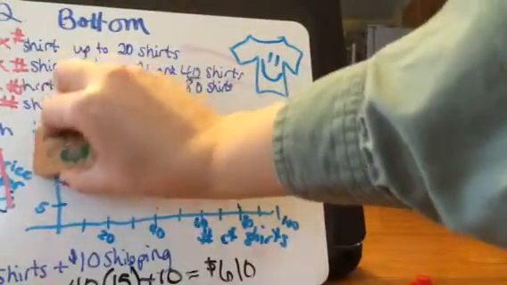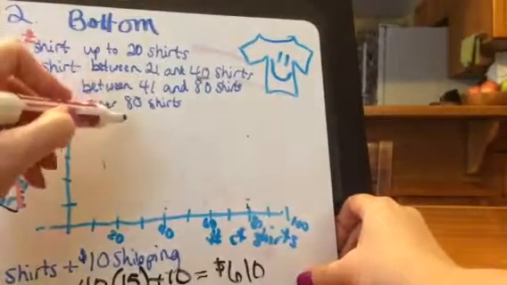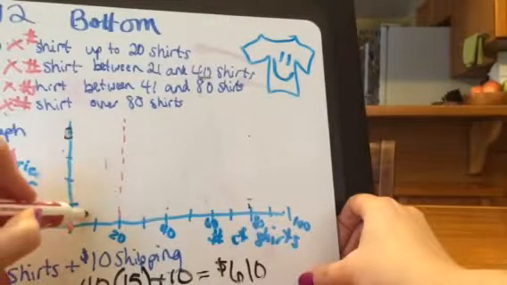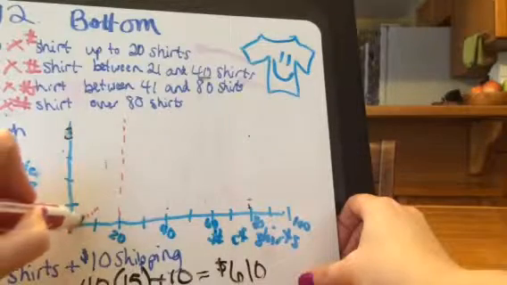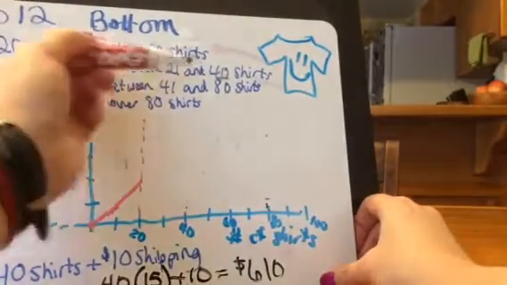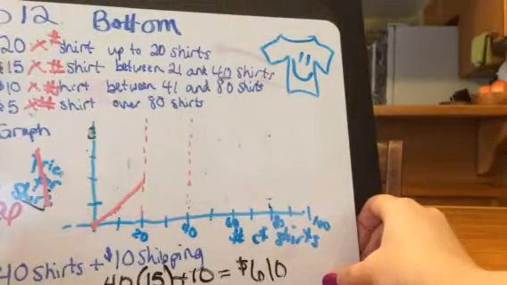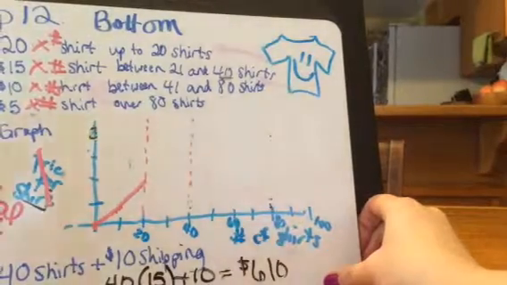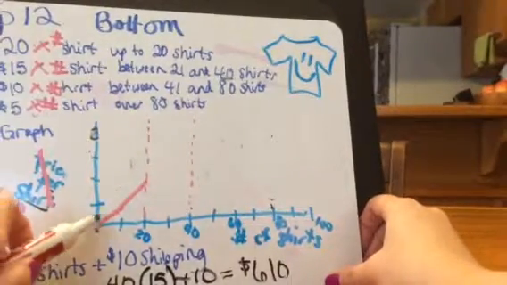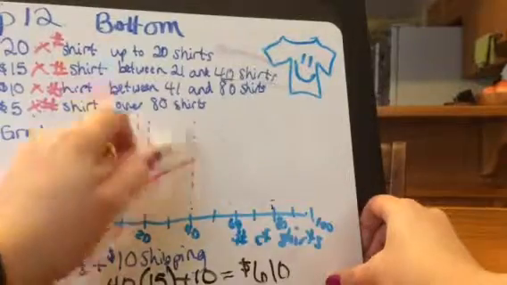And now, I'm going to just do this in theory. Up to 20 shirts, we're paying 20 bucks per shirt. 0 shirts, $0. 1 shirt, 20 bucks, 40, 60, 80. So this very first line up to 20 is going to be pretty steep, like that. As soon as I get to this next section up to 40, that line is going to be a little bit less. All of a sudden, I'm not going to be paying quite so much per shirt. In fact, instead of paying 20, my slope being a rise of 20 for every 1 shirt I order, I now have a rise of 15 for every 1 shirt I order. It's going to be slightly less.